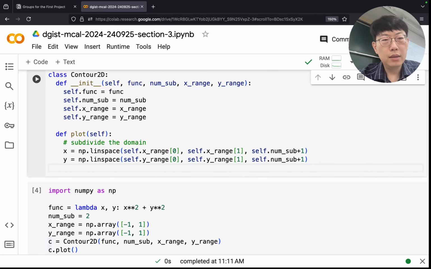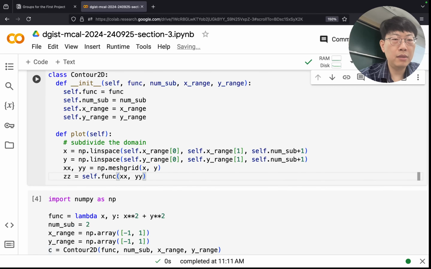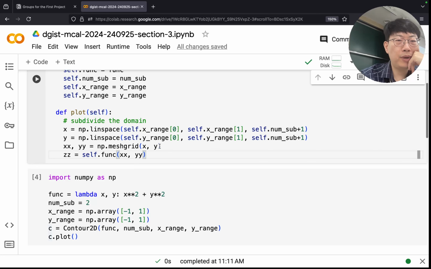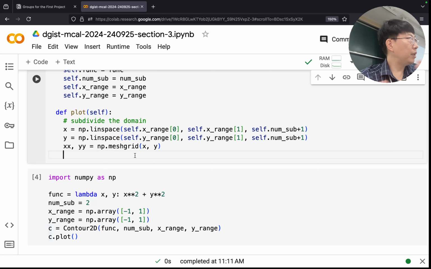And then once I have this linspace, then I can create a mesh grid, xx and yy. I don't need this one. Okay, so that's the subdivision of the domain. And what's the next step?